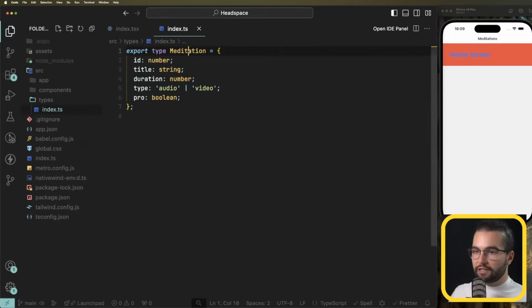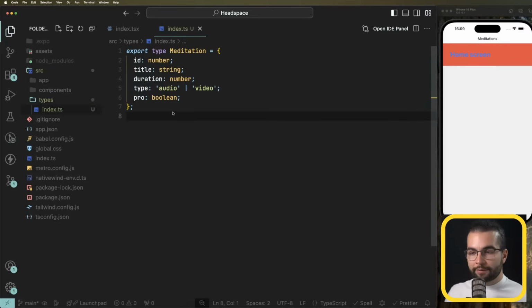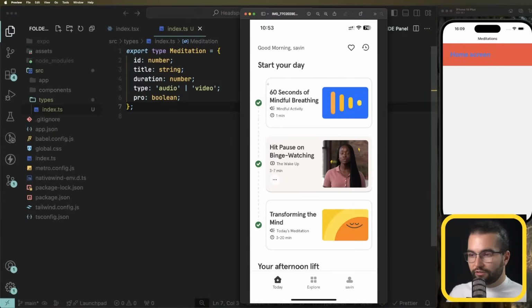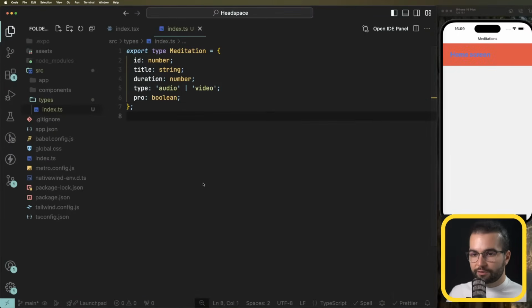Here I'm going to paste this meditation type, and later on in a second we're going to bring some data, and that data is going to be about meditations. One meditation item is going to have initially the ID, a title, the name of it, duration, a property type, and whether it's pro or not. Based on this data, we're going to be able to render the list of these meditations.